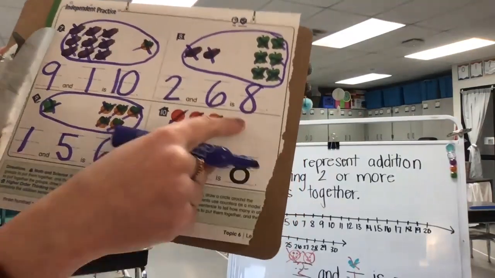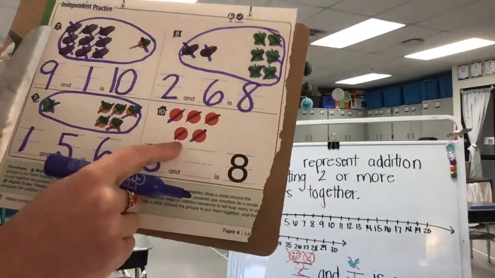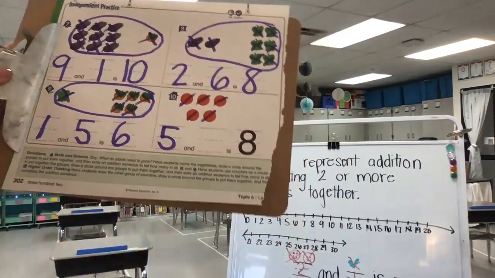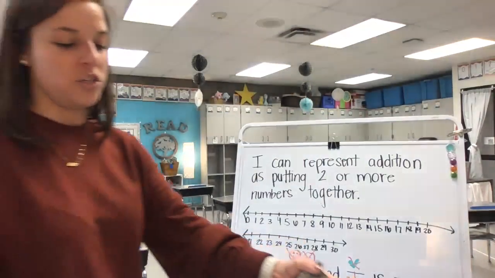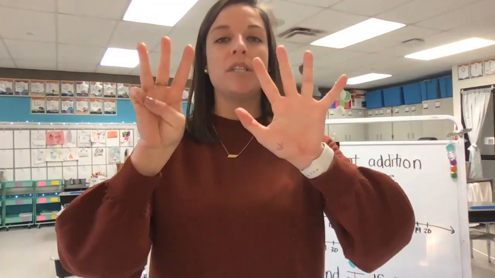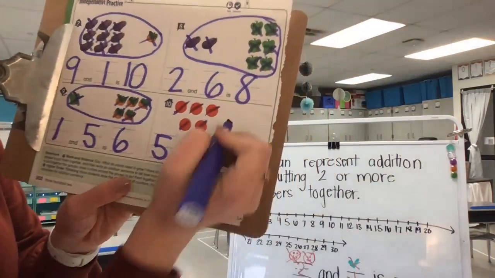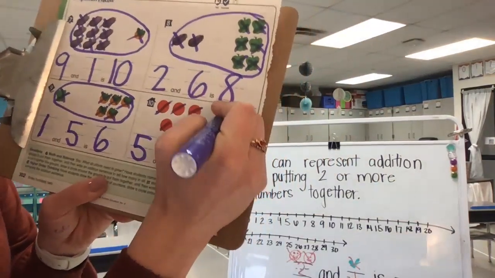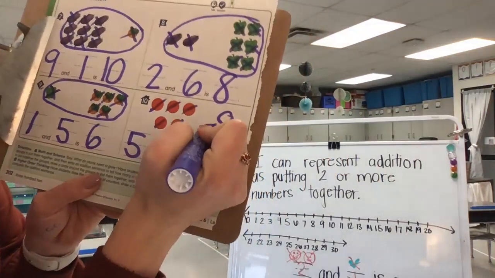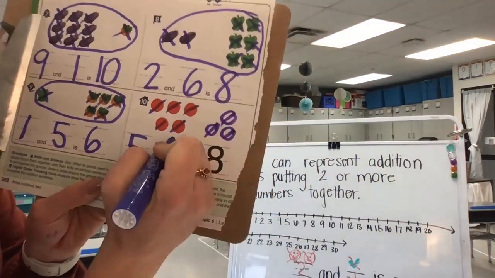So I need to figure out how many more I add to my 5 to get to 8 altogether. So one strategy that we've used before in our other challenger is using our fingers. So I'm going to start with 8, and I'm going to put down 5 fingers to show I already have that group made. So let's put down 5 fingers. Ready? 1, 2, 3, 4, 5. So how many fingers are left for my second group? 3. 1, 2, 3. So let's draw 3 circles or 3 counters in our other group. We have 1, 2, 3. I'm going to count and mark those out just to double check. 1, 2, 3, and write it on the line.